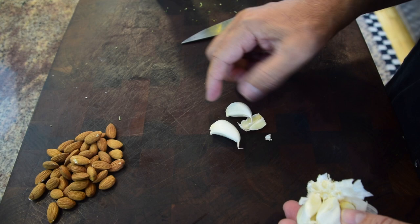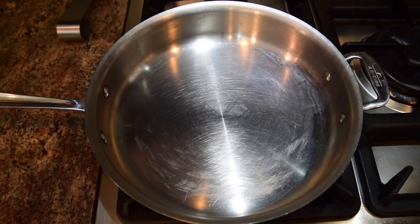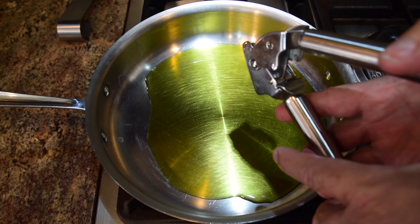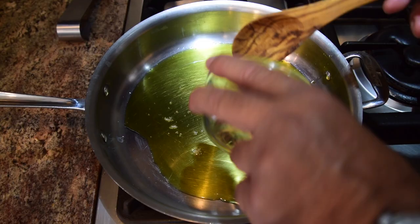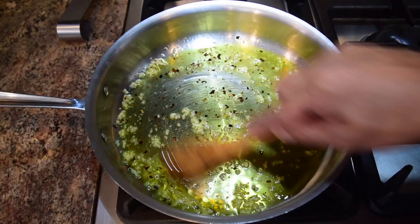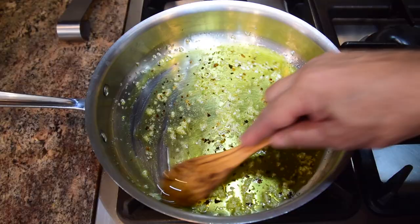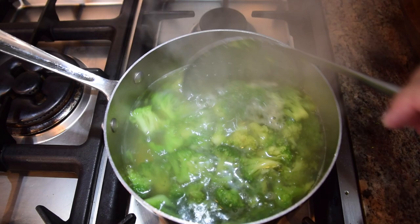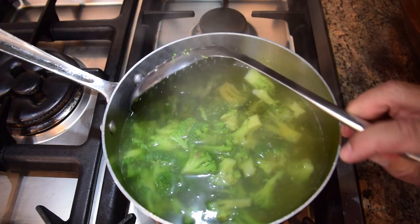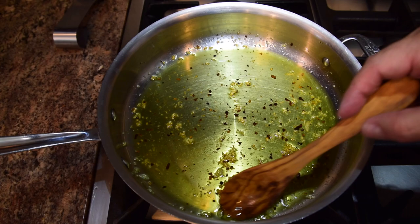While the broccoli blanches, let's get the garlic, pepperoncino, and olive oil going so the oil can infuse all that flavor. I'll press about three cloves of garlic. In my pan, I'll add two to three tablespoons of Vito and Joe's extra virgin olive oil on low heat — I don't want to fry anything. I'll add the red pepper flakes and let the garlic cook down until nutty and golden, and those pepper oils become part of the olive oil. About 10 minutes — the broccoli water is turning nice and green, which means it's done.